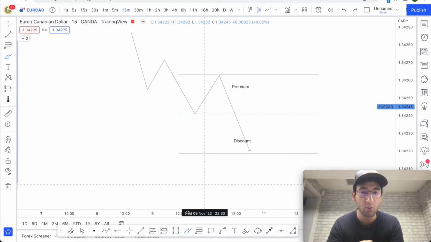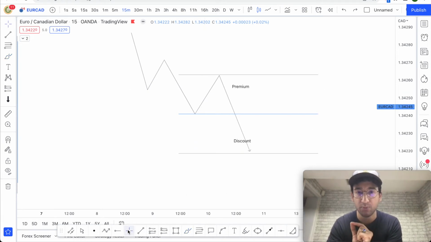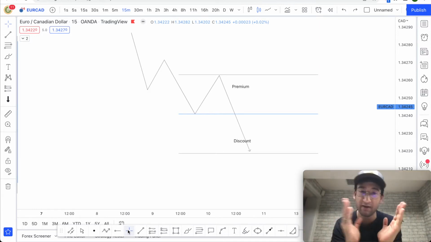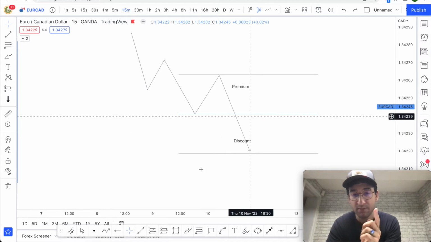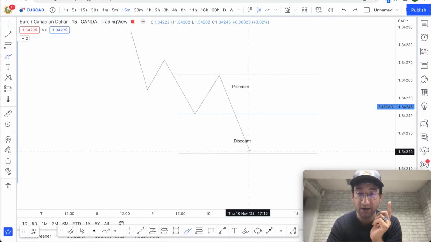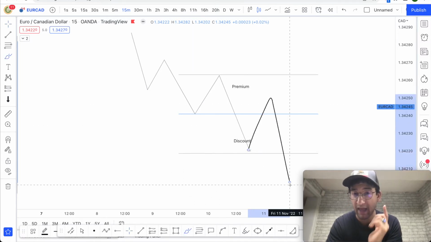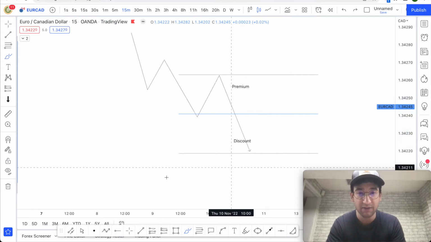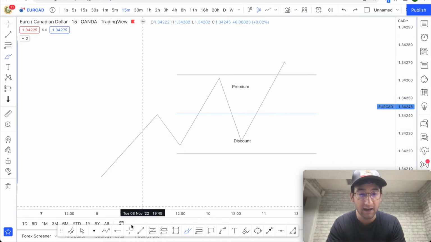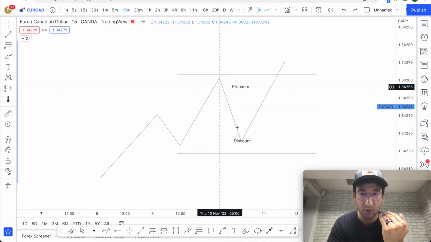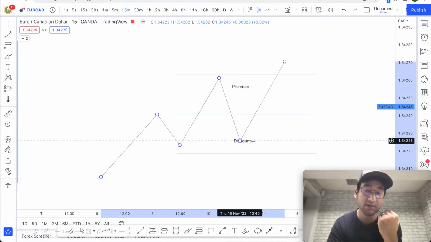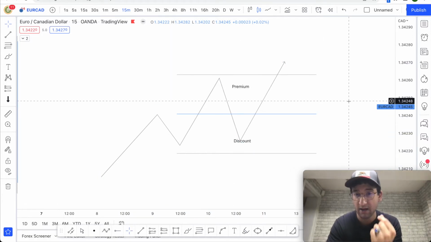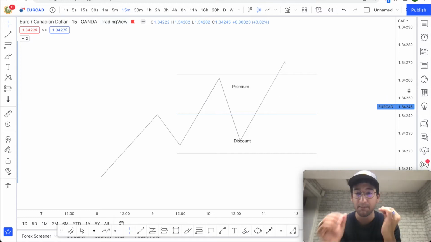Whenever you want a good quality performing trade, where do you trade? Where do you buy? So I'm going to repeat this one more time. Whenever you're selling, always sell at a premium because those are the best performing trades. This is why you want to be selling at the premium. Same thing goes for the buys. When we're in a buying market, we want to be buying at a discount because this will always be the best performing trade in the markets. We want to get the best quality of a trade in the markets.